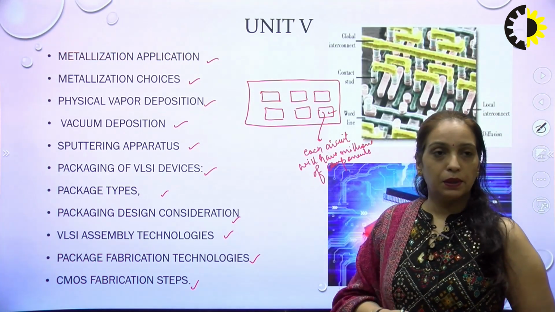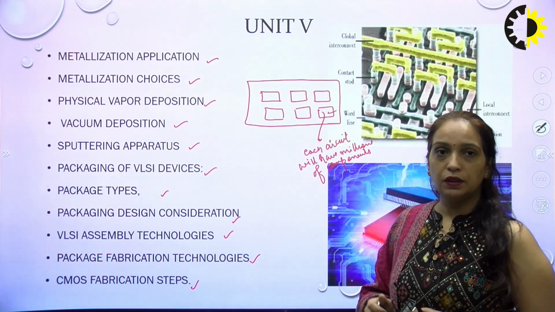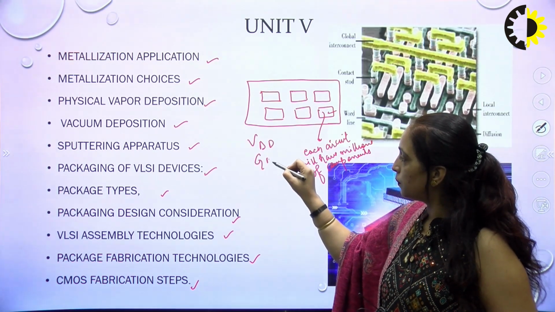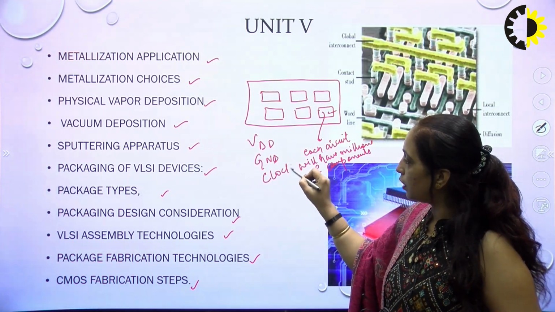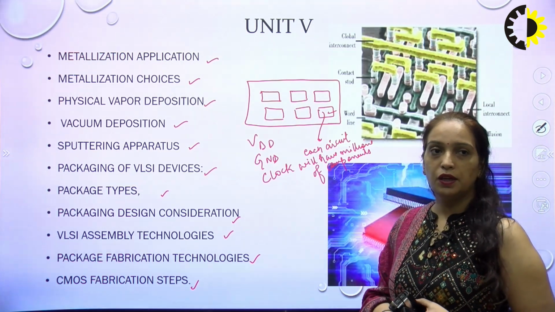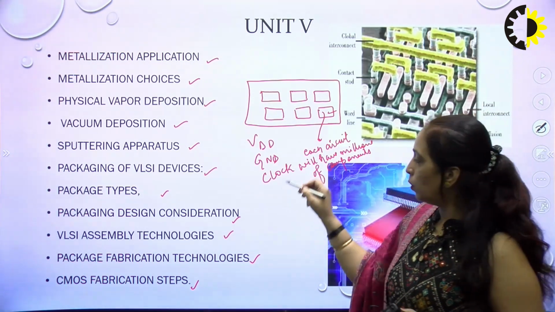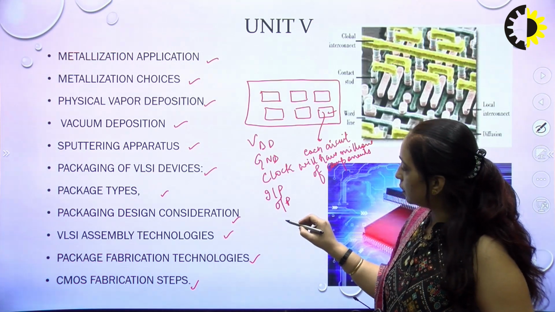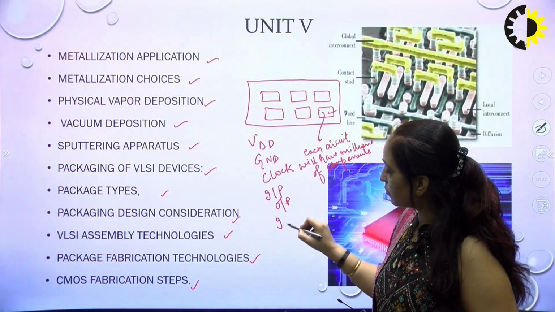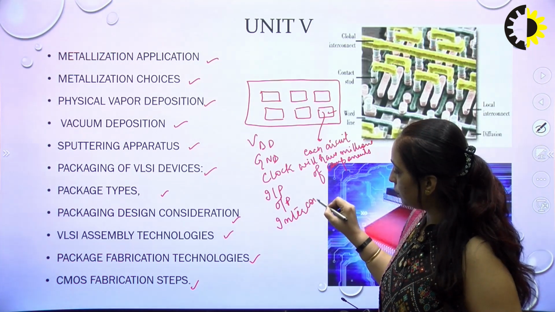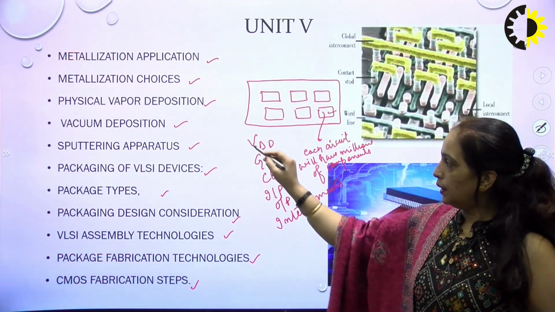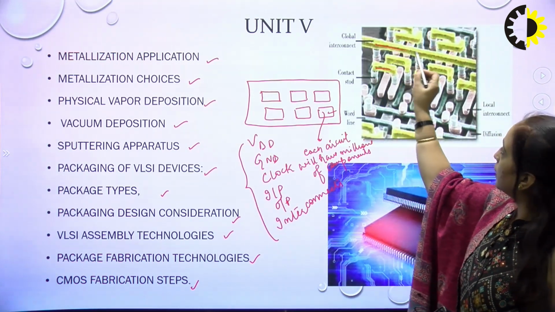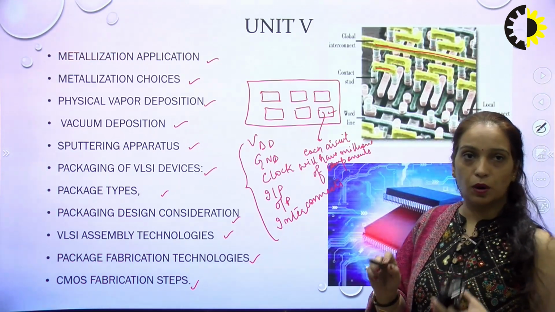So when you have millions and billions of components over this small wafer, we have to make some VDD connections, right, ground connections, and sometimes clock connections. If you are designing any digital circuit, sequential circuit, we need to provide these signals, right. And over that we have to supply some input, some output will be checked, right. And over that we also must have some interconnects. So all these connections are done with the help of metallization. So here this is the global interconnect which is provided throughout the circuit.